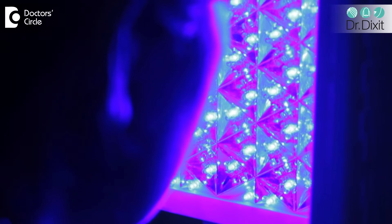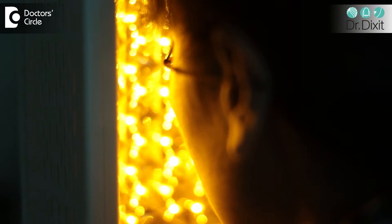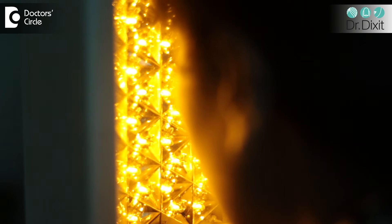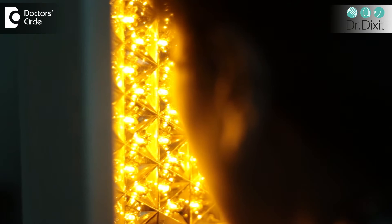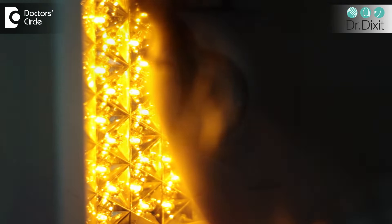This has 3 kinds of wavelengths — one is blue, one is yellow, and one is red. These interact with the skin and reduce the oil secretion of the skin, and also kill the bacteria which are sitting on top of the skin. We all know that light has various interactions with the skin — just as natural light gives us vitamin D, this blue light and red light at that particular wavelength is able to tackle the problem without causing any damage whatsoever to the skin.